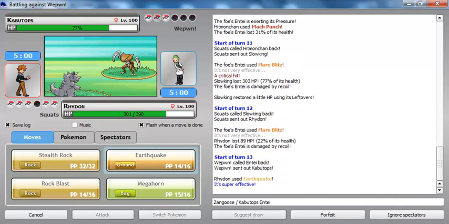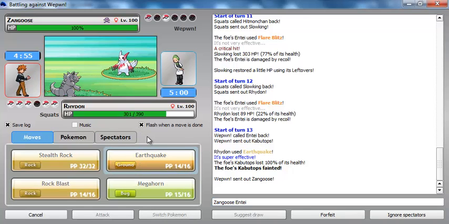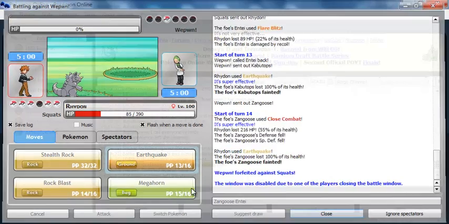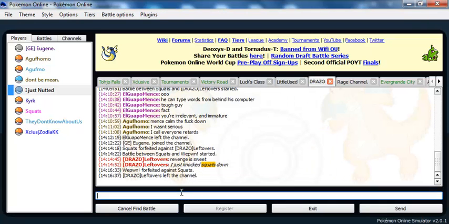It's probably going to be Zangoose, as he does just sack the Blue Tops. And yeah, now he's definitely going to Zangoose. And what I can do is just sack Rhydon. Close Combat will not finish me off, by the way. And then I can just go into Slowking, as he just forfeits anyway. So GG Weepone. And let's get into another one. And leftovers.